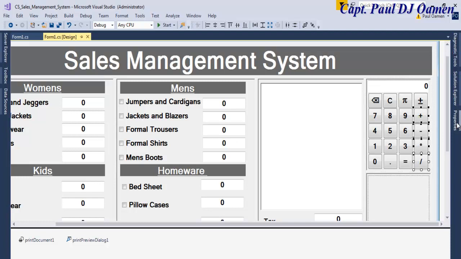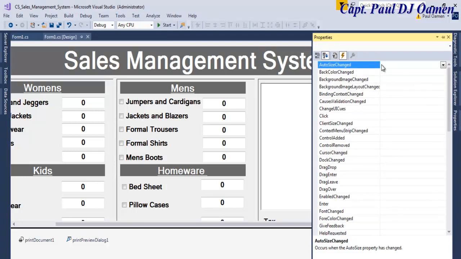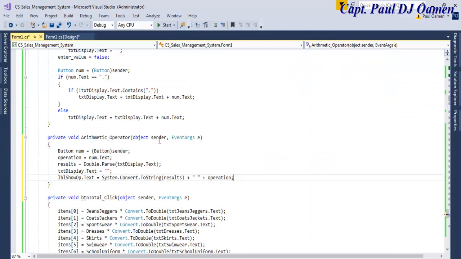They're all selected. Let's come into the properties and events. Inside the events, it's going to be arithmetic underscore operators. Press enter, and in there, those are the lines of code for the operators.